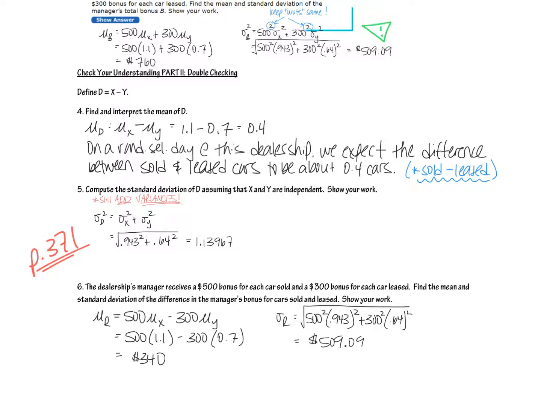But then what's the spread of that? What is the standard deviation of that? That is the same math, and notice the same exact answer as up here. Some things to note: make sure that you are keeping your units consistent here. So we're squaring the 500 and the 300, those bonuses, because we're working with variances. And then remember, when you add those squared numbers together, it actually gives you a variance. So don't forget to square root your answer at the end to get back down to the standard deviation.